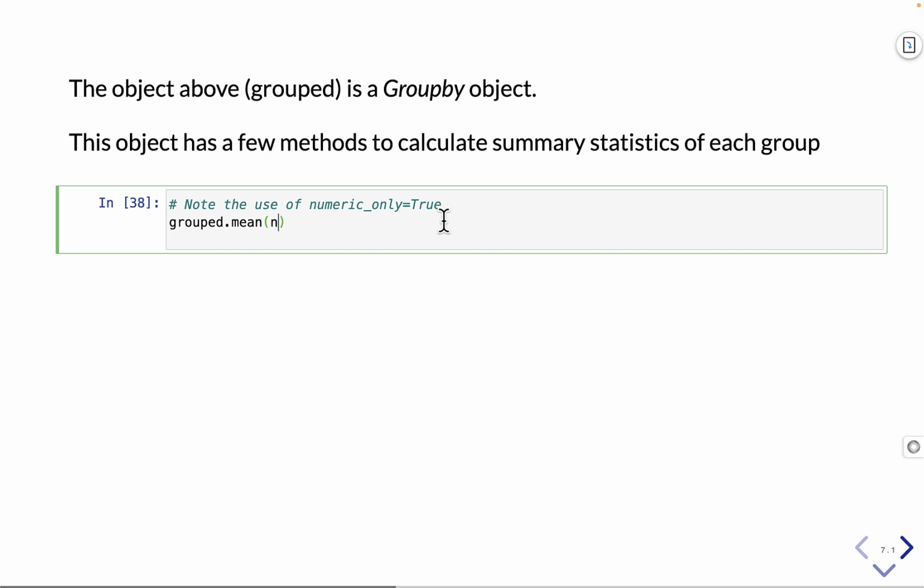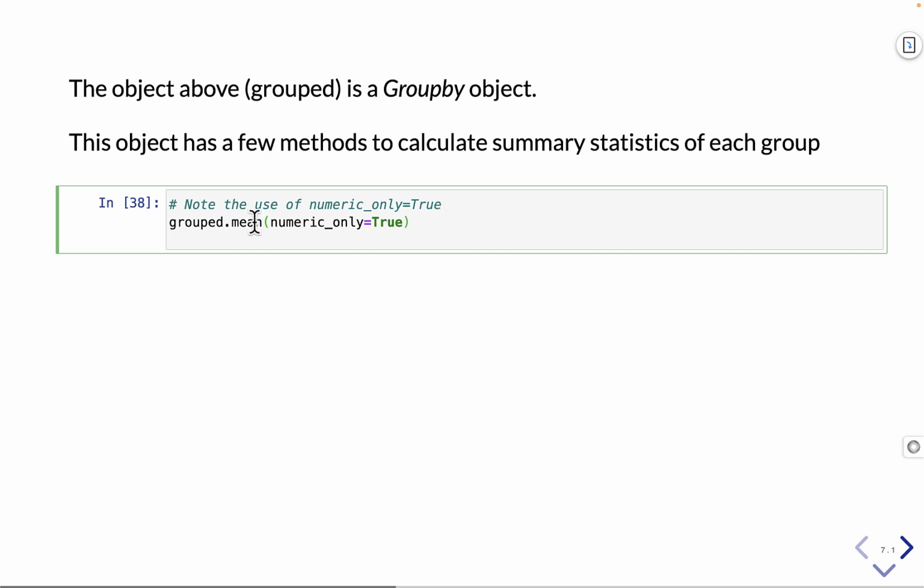Here I'm going to again invoke the numeric only equal to true argument. That's because in the data frame, we not only have numerical columns, we also have categorical columns like color. We cannot really do mean values for any non-numerical column.